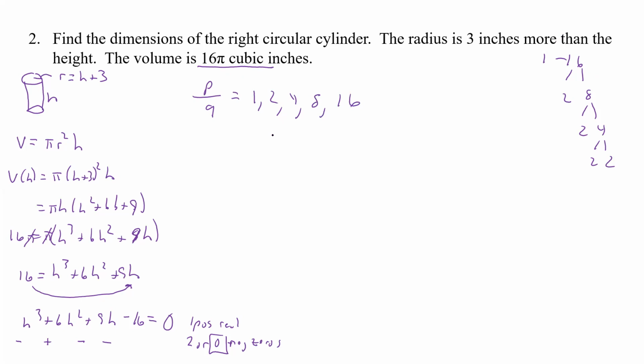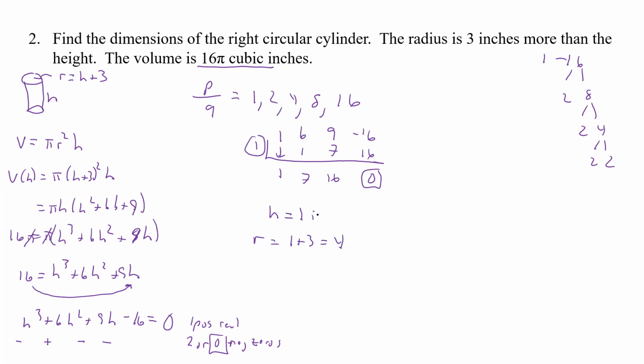And now we just start dividing them out. Now, do we have all of them? 3, 2, 1, 0. So we can just start dividing. We have 1, and then we had a 6, we had a 9, negative 16. 1 times 1 is 1. That's going to be 7, 7, 14, 15, 16. That's 16. And that's 0. So our first one we tried, that is going to be the one positive real. And we called that one H. So H is equal to 1. So we know the H. And then the radius is equal to 1 plus 3, which is equal to 4.